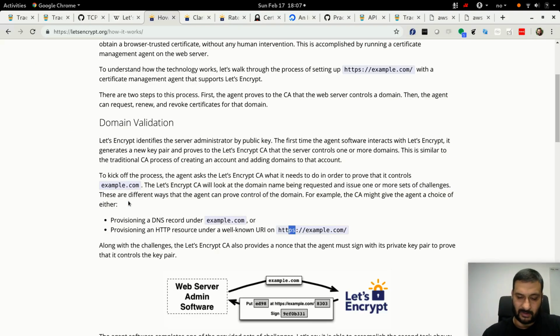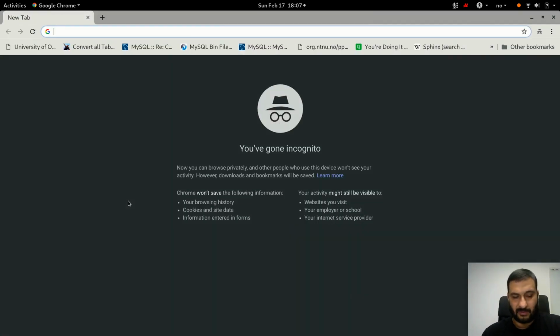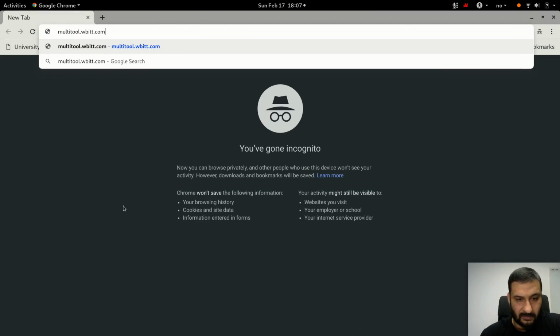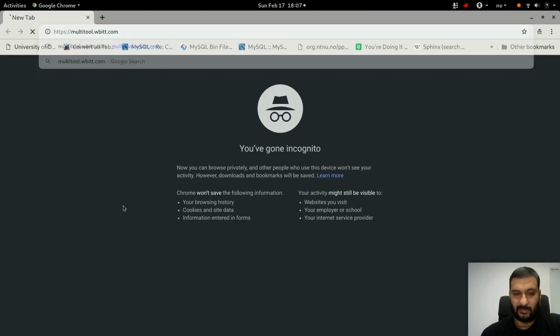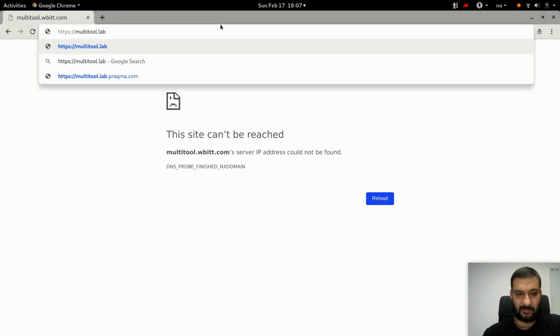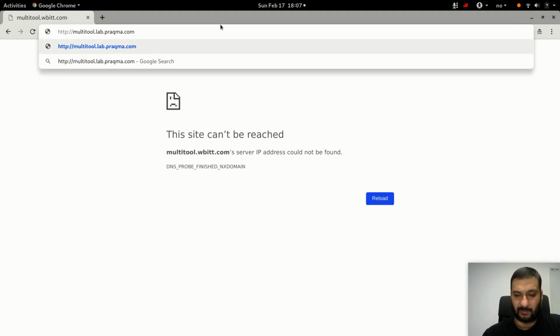Let's open another incognito browser. Let's go to multi-tool. Let's not go to multi-tool this time. Press enter. It's going to multitool.wbit.com. Sorry, lab.pragma.com. I can do HTTP and see what happens.